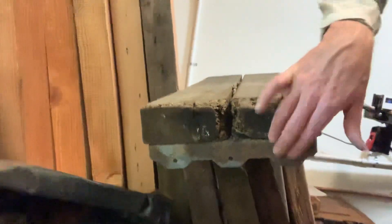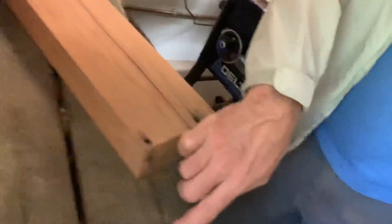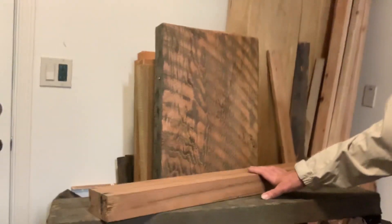The first task was to unscrew the hardware from all these things and cut the boards to make them into usable lumber, like this. That took longer than I would have thought. There are four bolts on each end — eight per pair. A lot of the ends are so damaged that there's not a long piece of usable lumber left, or there's rot in various places. So it took a while just to unscrew the number that I needed — and it turns out I'll need more because I've destroyed a few. Then I had to cut the edges and square everything up. I don't have a jointer, so I did all this with my table saw, carefully planing off the edges. That took a long time.